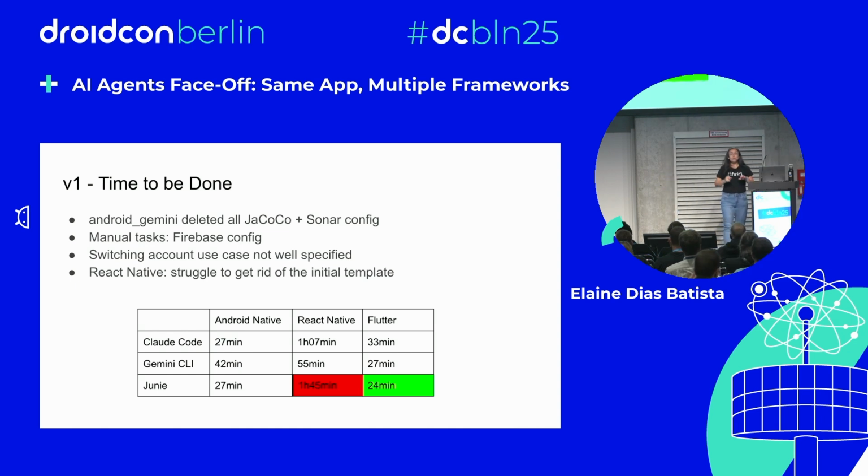And because I wrote the prompt to write the requirements, I simply forgot to say that you needed to also log out, not only log in. So it wasn't in the requirements, so I had to ask each agent, okay, and now implement a logout function. And with React Native, you can see the highest numbers are here because you saw the template.